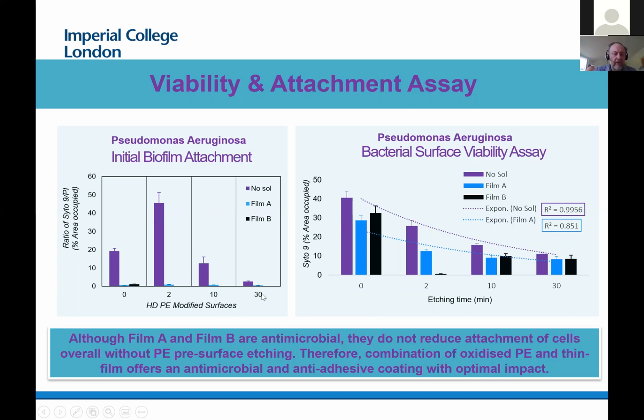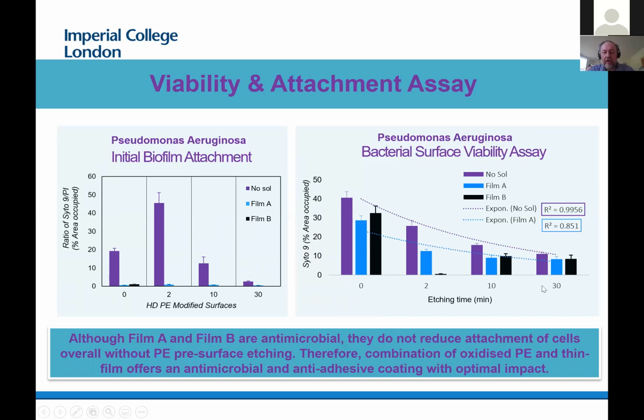So what we're seeing here, the best performance we reported was the following. If we took our polymer, we oxidized it, and then treated it with our nanoparticles, we get the best possible performance. And you can see here the levels with the sol are much lower than when there is no sol. In other words, the polymer by itself is good, but with the sol it's even 5 times better. So even though the results we showed earlier showed good performance for oxidizing the polymers, the introduction of these metal oxide particles offers even superior performance. Certainly the attachment levels are much lower.